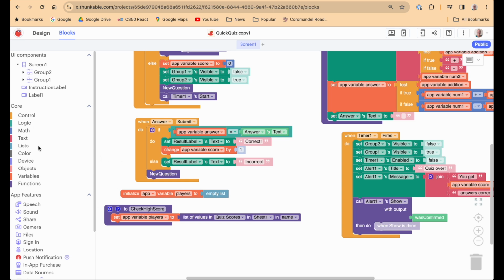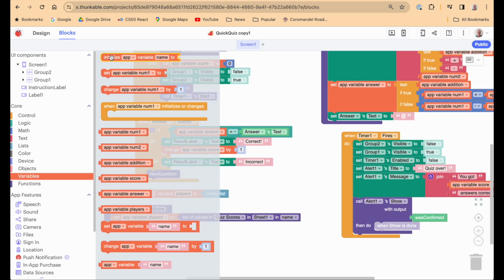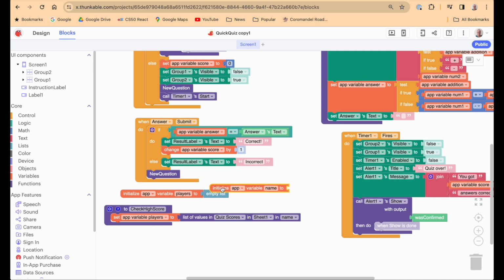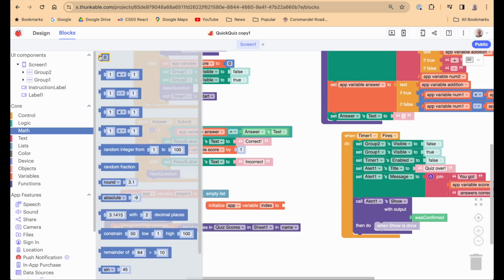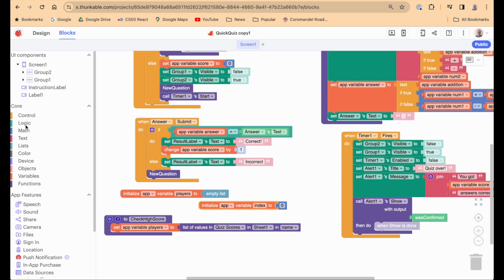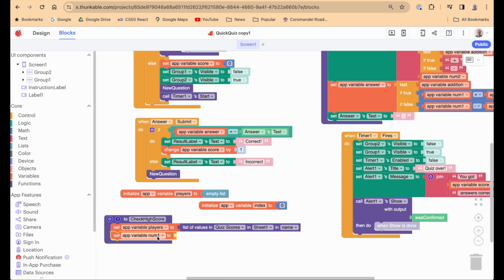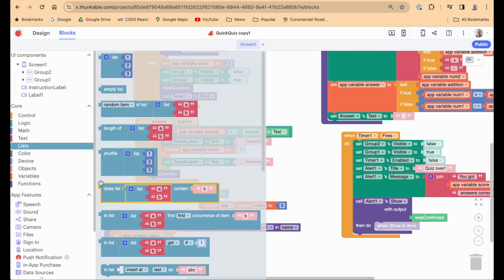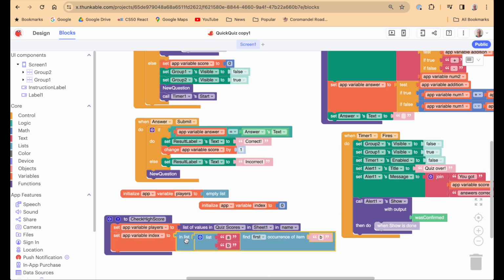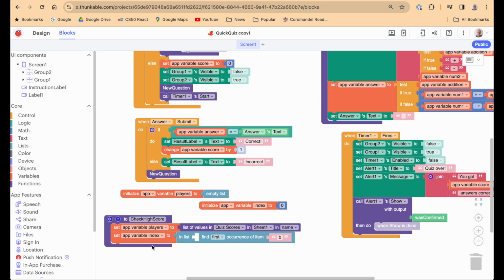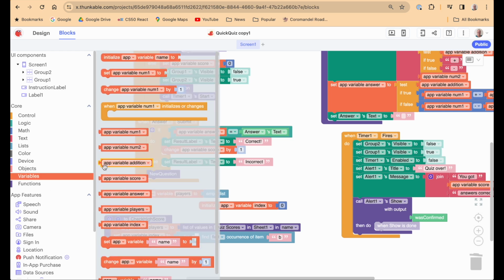So what I'm going to do is make another variable. This is going to be index, which is going to index into our list. And then we're going to set index to, and what we can do is in the lists, we're going to say in the list, and we don't want this list, we want the players list.